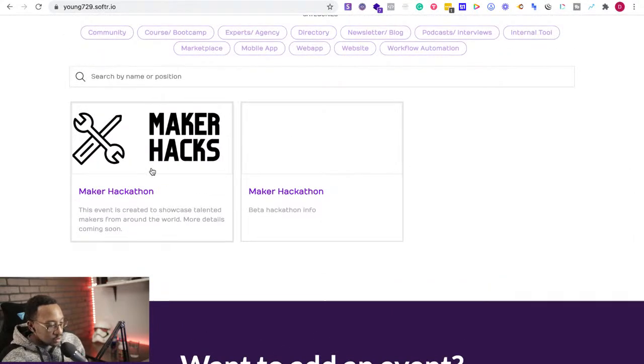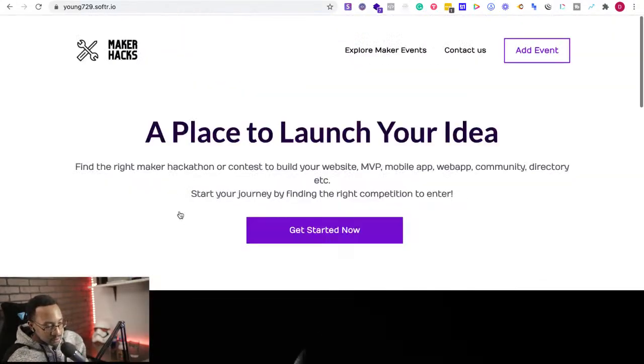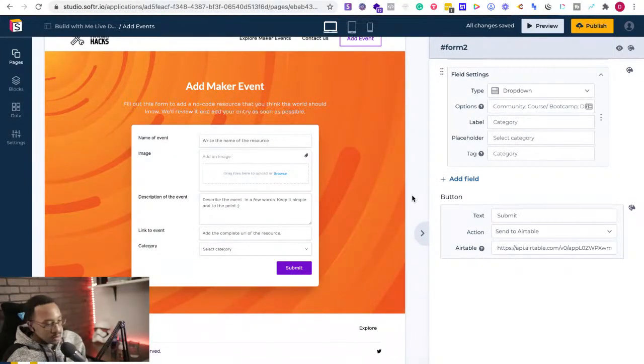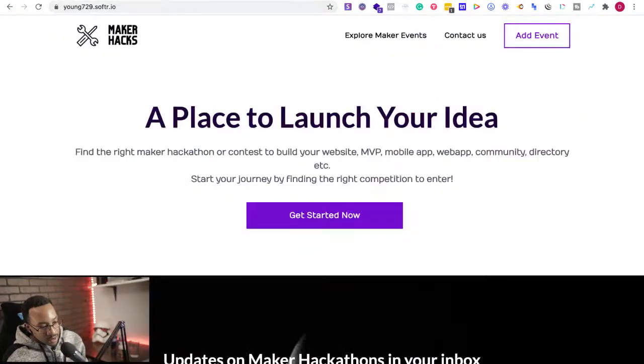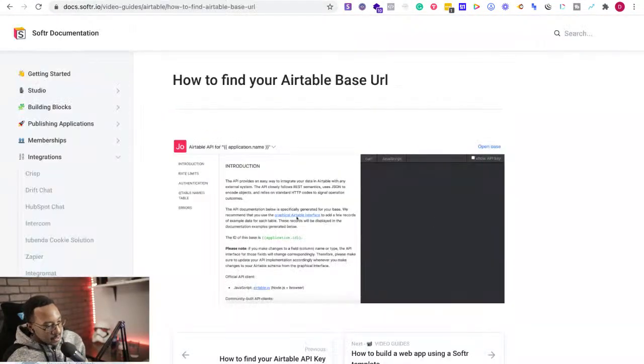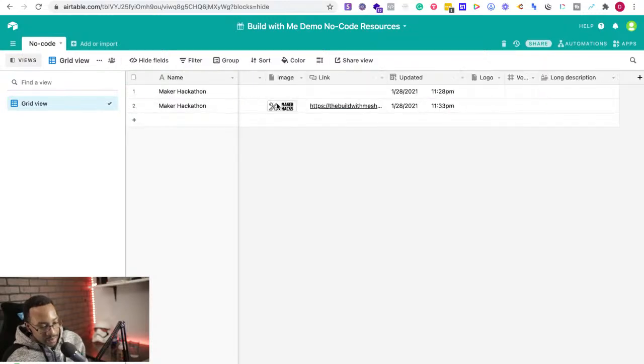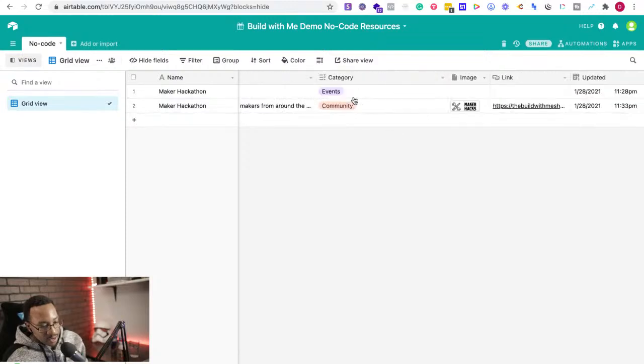Good times, good times. It's right there. Let's see, maker. Okay, cool. So it automatically pulls in. That's good. Okay, so we have it right here. So right here, it's going to automatically populate. And so I can manually delete this, but I'm going to have to right click and say delete that file. It keeps a record of all of your database right there. You can have your logo and everything.